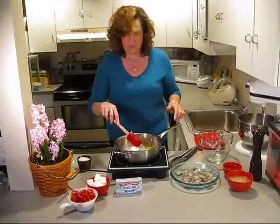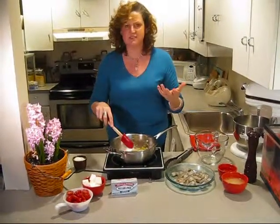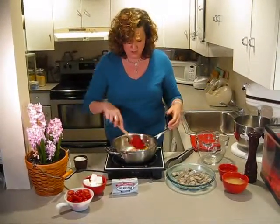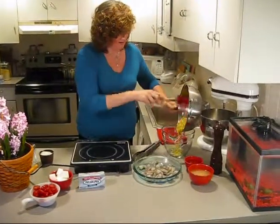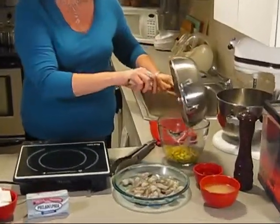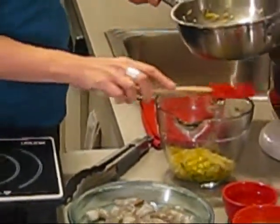As you can see, my leeks and garlic couldn't be more thrilled to be in this pool of olive oil and butter, and they're nice and cooked down. They're soft. It smells like heaven in here. So what I'm going to do now is be mean and take them right out. They're just going to be set aside. Sorry, my burner keeps beeping. There's a few left in here, that's fine.